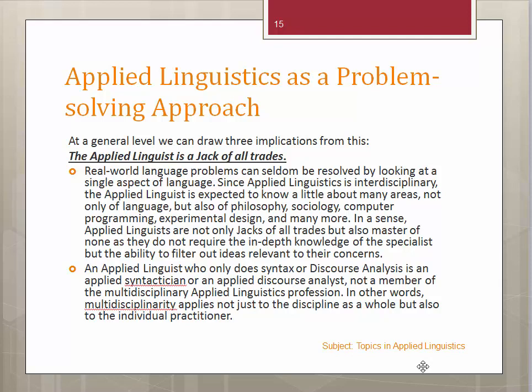An applied linguist who only does syntax or discourse analysis is an applied syntactician or an applied discourse analyst, not a member of the multidisciplinary applied linguistics profession. In other words, multidisciplinarity applies not just to the discipline as a whole, but also to the individual practitioner. So each individual practitioner, in order to be called an applied linguist, must have an idea of various fields of human knowledge.